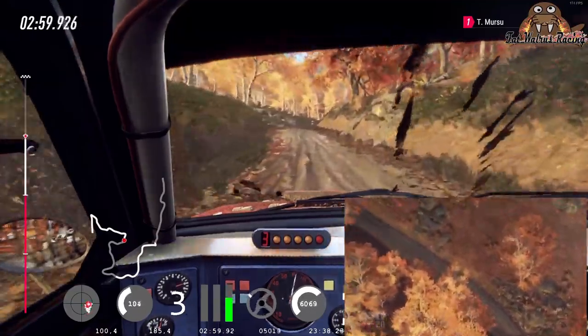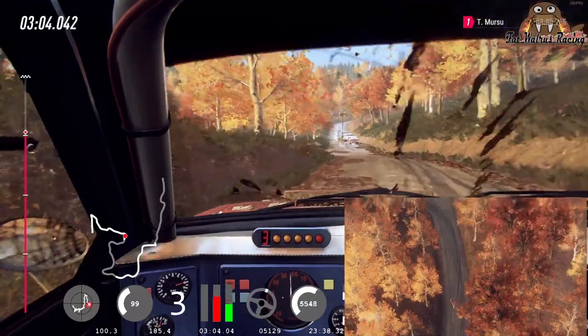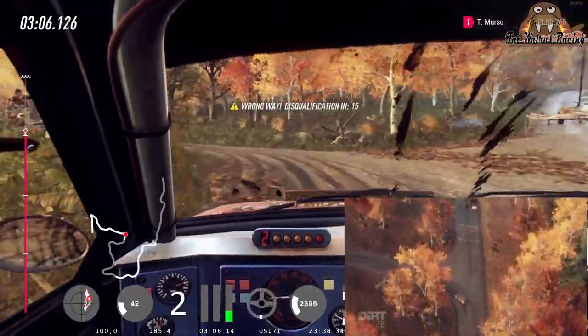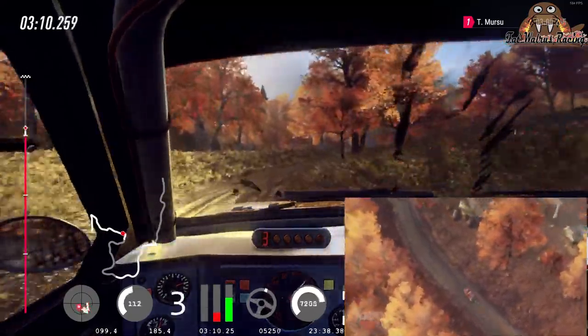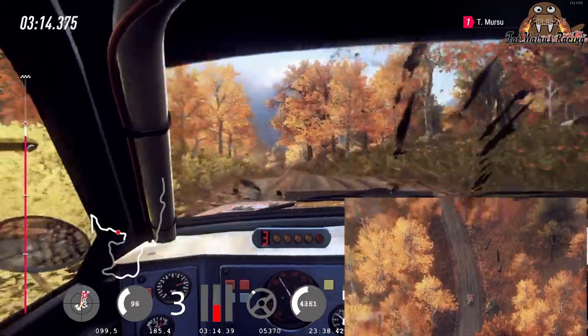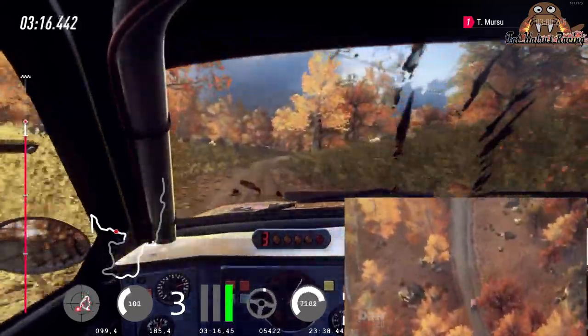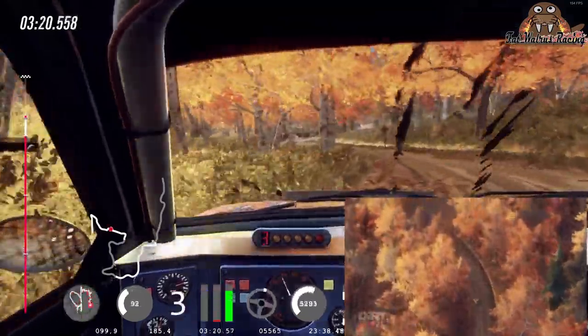Into 4 right of a crest, into slow 4 left care, long, care, square. Turn square left, opens long, and 4 right, opens of a crest, okay, 30, jump. 5 left of a jump, 30, caution, jump, 6 left. Right of a crest, 30, slow 4 left long, tightens turn 2, care. Into care, turn care, 1 left, right, around bales.